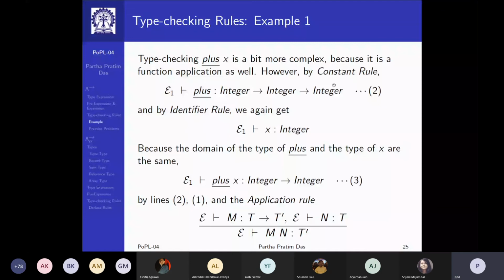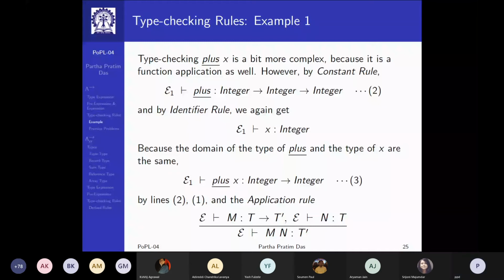So we know the type of plus is integer to integer to integer, and we put it in the environment. So E1 also has plus having type integer to integer to integer, and x having type integer. The first is by the constant rule and the second is by the identifier rule.